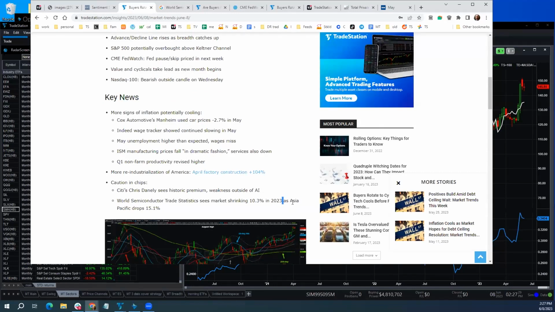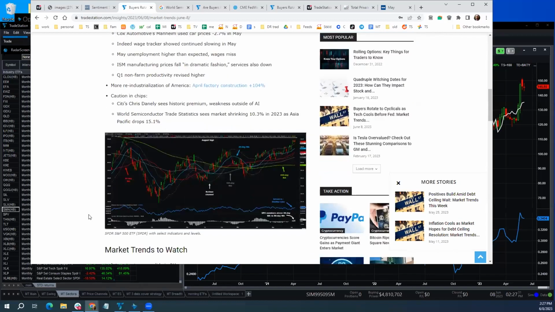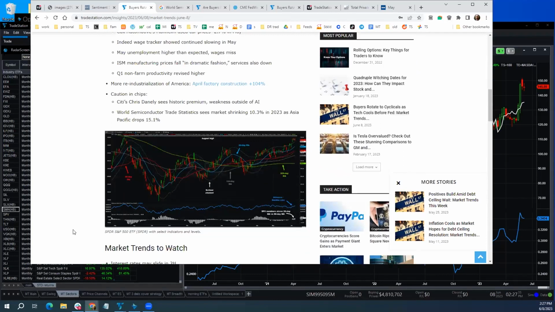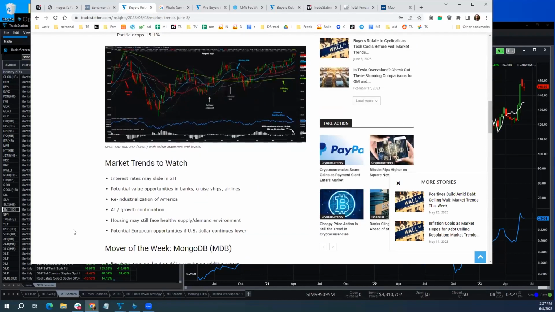That is something I think about as time goes on: the Chinese weakness remains a thing to think about. Although one thing I think is interesting is that just because China is weak doesn't mean it hurts Tesla or Apple, especially not Tesla. So it's interesting that it doesn't necessarily hurt American companies with Chinese exposure.